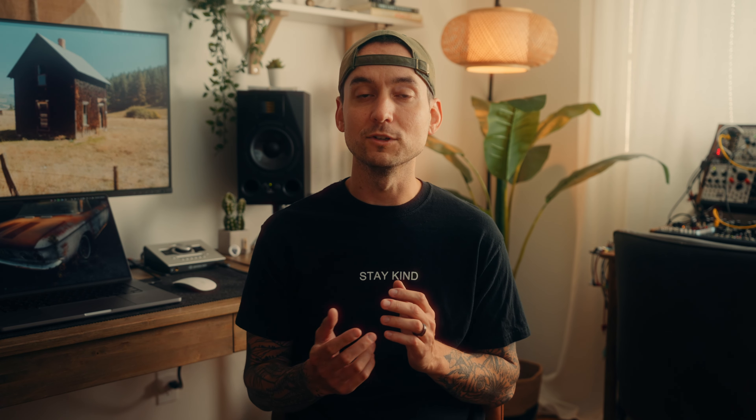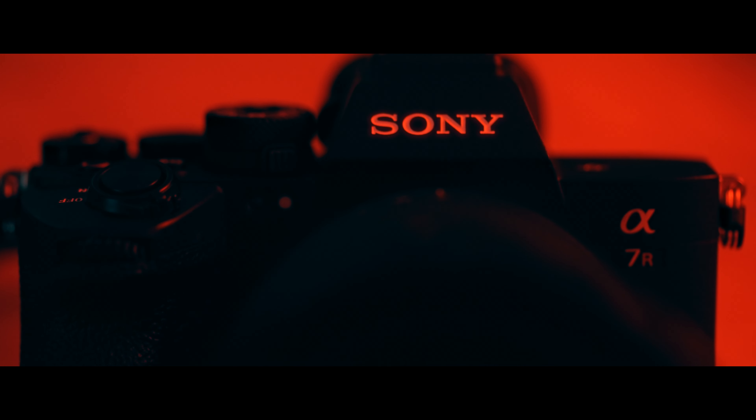I'll share my thoughts on how I think that translates into real-world use. But first, to test this thing out, I wanted to see how this felt as a one-camera-for-everything setup. For those of you who have seen my XT5 video, that probably sounds familiar. So yeah, one camera body and one lens — this time the 24-70 2.8 GM Mark II from Sony. With this combo I shot all of the video and photos on this outing.